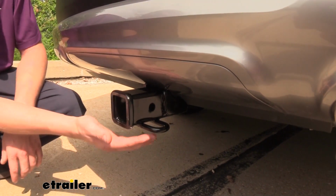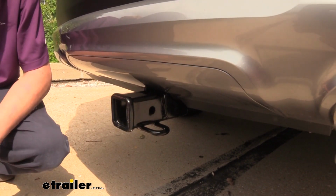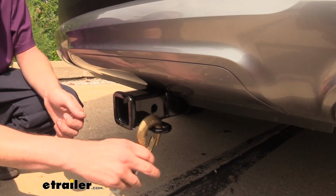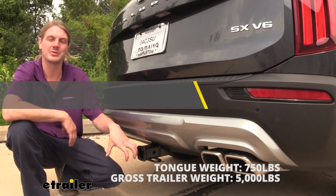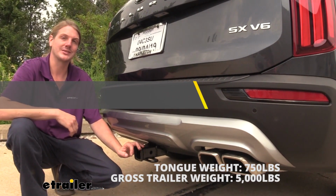It also features hoop-style safety chain loops with a very large opening that should be able to accommodate every shape, size, and style of safety chain. It features a 750-pound tongue weight, which is the force going down on top of the receiver. That'll be more than enough for a bike rack loaded up with 4 bikes.